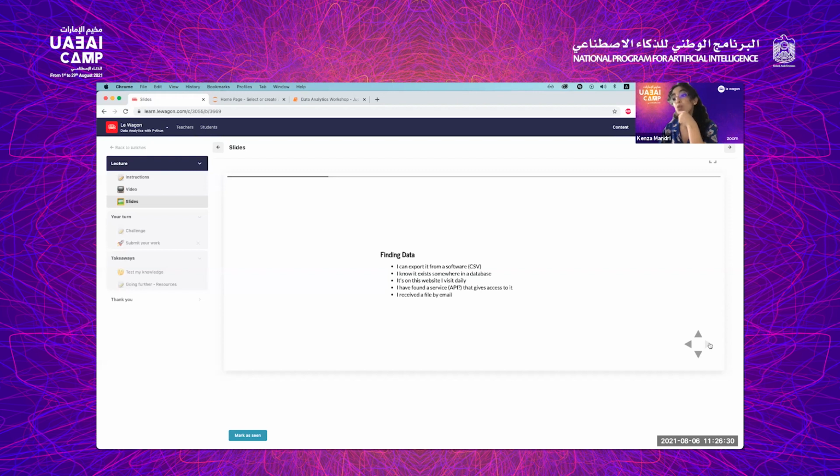The next way is through APIs. API stands for Application Programming Interface. It's an endpoint. If you have a database, you can push your information through the API format, which will be a JSON file, readable as an endpoint. But what I mean by readable is not that us humans will be able to read it, but machines will. So APIs are being used daily by developers to facilitate development and really make life easy. And finally, receiving data through files by email.